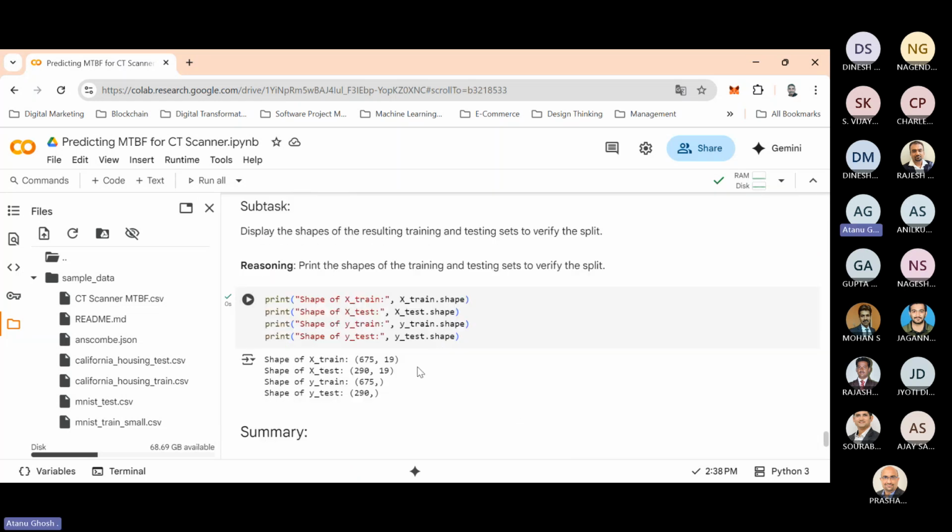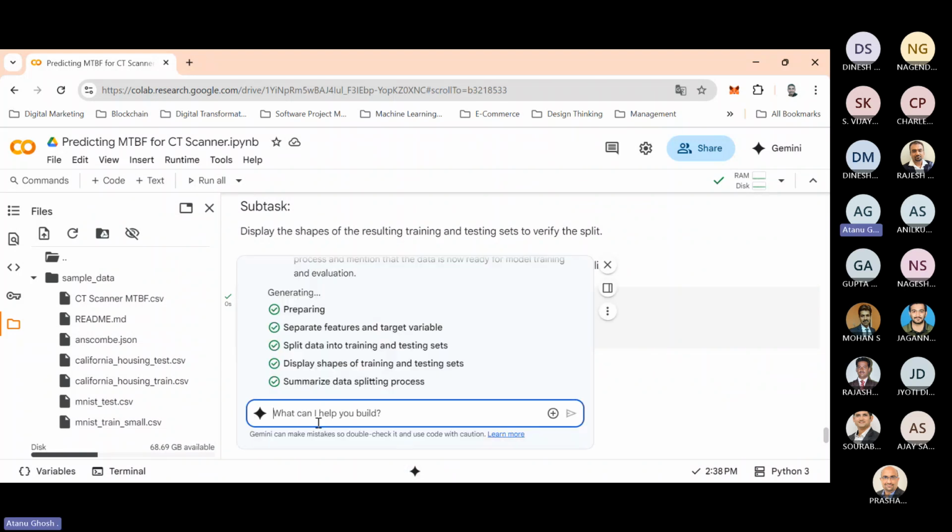And this is the shape. In the X train there are 675 rows, 19 columns. In the X test, there are 290 rows, 19 columns. In Y train, 675 rows, only one column, because it has only the MTBF hours value. And in Y test it is 290 and only one column. That's how typically it will define.